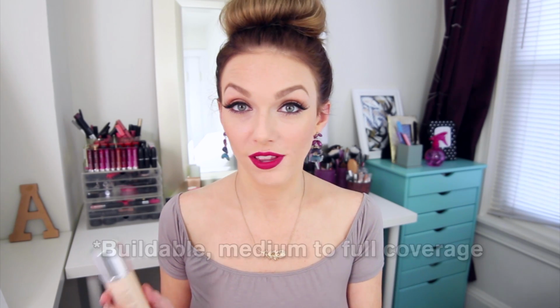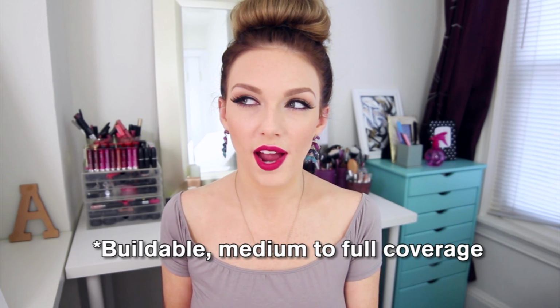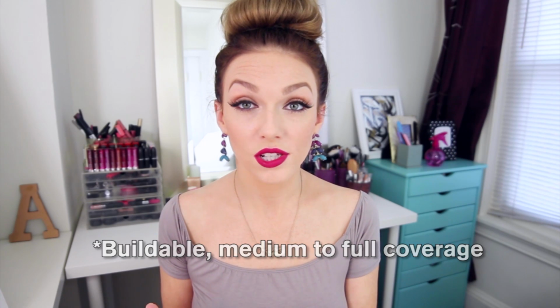So first I want to talk a little bit about what it is and what it claims to do. I'm going to paraphrase from the description on Sephora.com. It's a really, really ultra light formula, and it's meant to give you a soft, velvety look to the skin. I would definitely not describe this as a flat, matte look, and I do not think that it is meant to be dewy in any way either. It's kind of like a happy medium, like a satin.